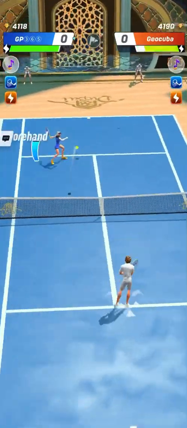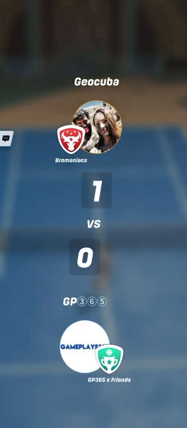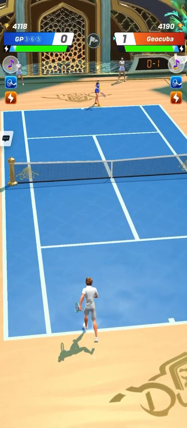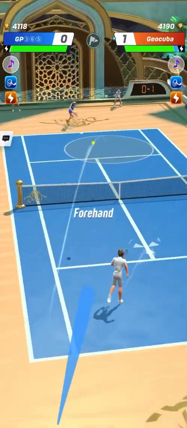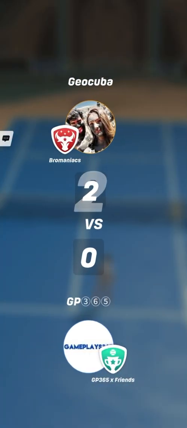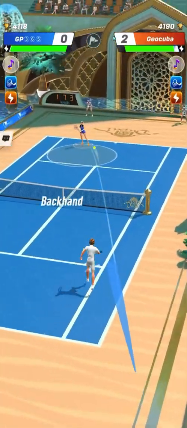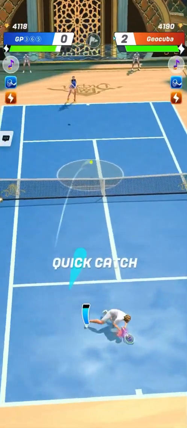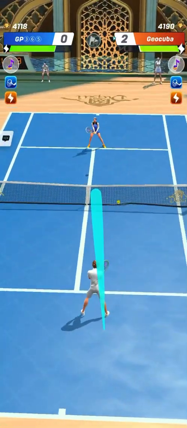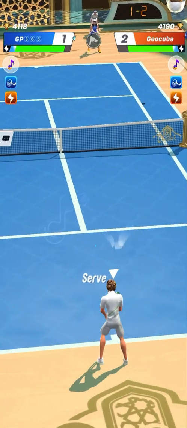Let's start the matches with Joe Cuba playing with a very agile Viktoria using high serve, big forehand. I say very agile because generally with the high serve, big forehand style, Viktoria doesn't have more than 70 agility. Here she was having 71.